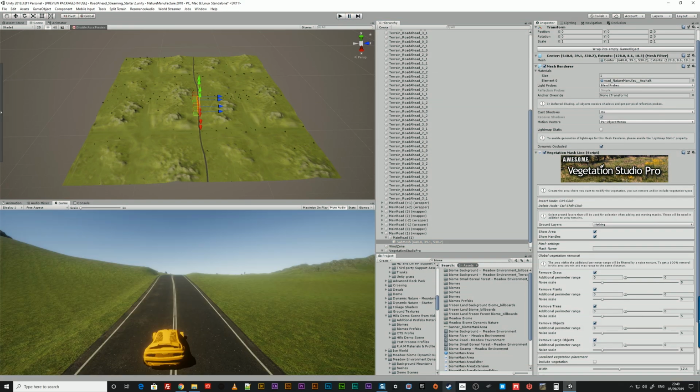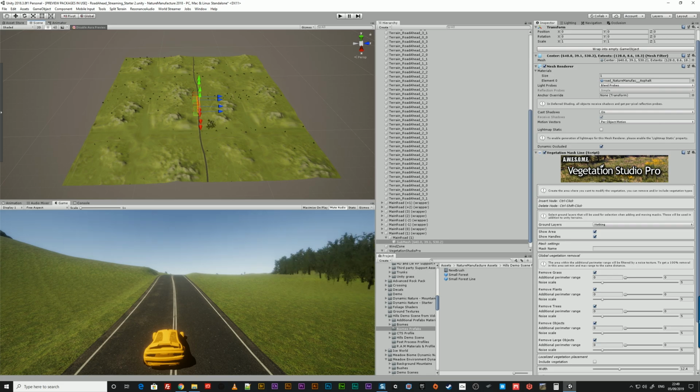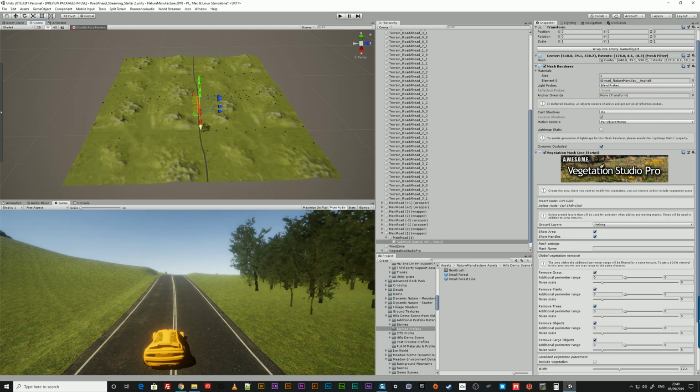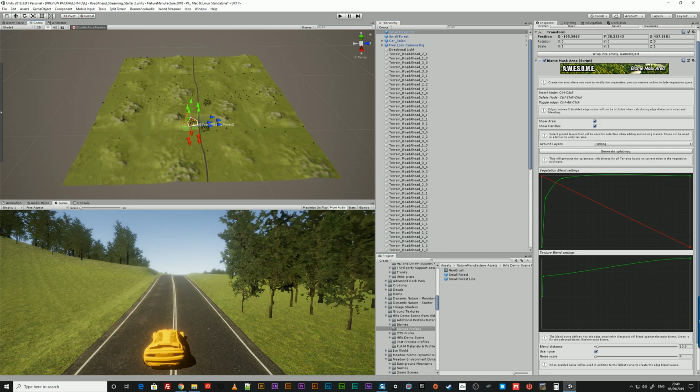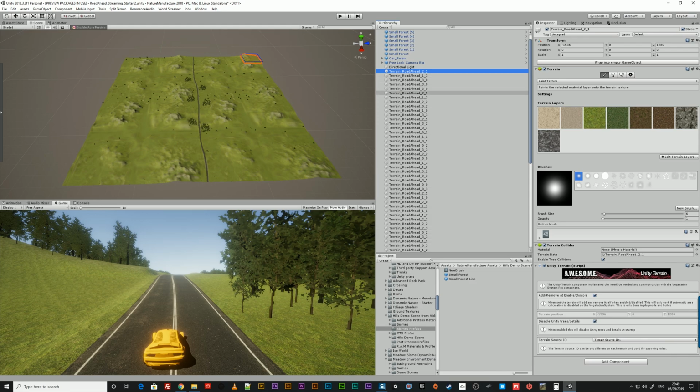If you want to very quickly see those biome prefabs in action, it literally is a case of dragging them in and you get some trees. I wish I saw more of these biome prefabs and biomes generally as assets. I'd love to see those on the asset store being sold. So there you are. Then you can generate splat maps if you want on them, which will take care of the textures. But I'm just not going to bother for now. I just want to demo this streaming process.